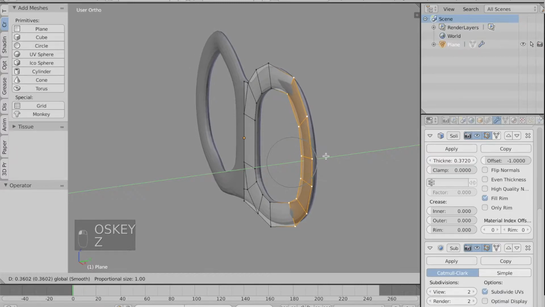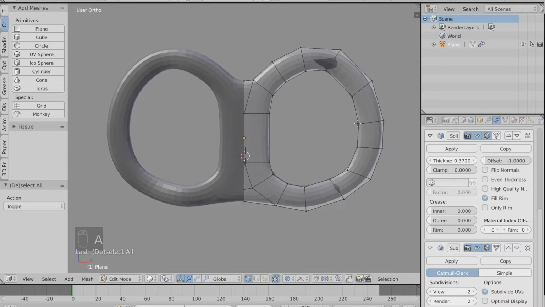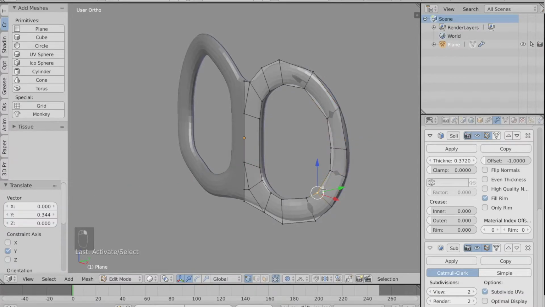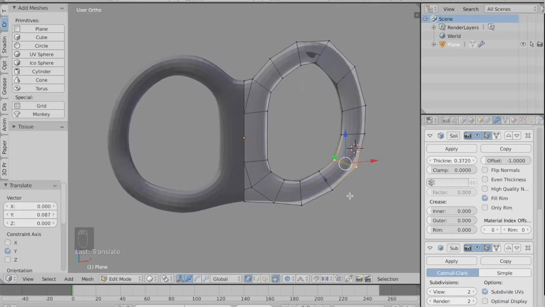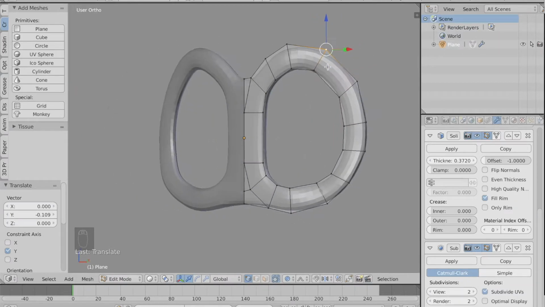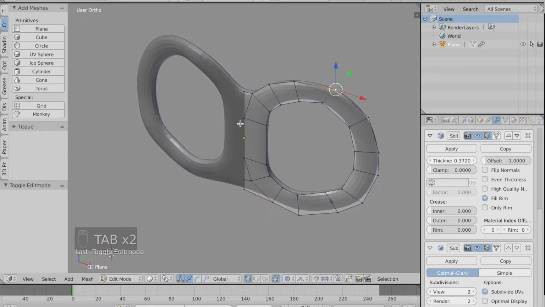So, going to just kind of drag this back a bit. Select this, drag this back a bit. And let's bring this just a little bit, make it smoother. And then finally, I'll bring this back. I'll bring this up a little bit. It's part of the brow. And now we've made a not flat, well, not completely flat shape.